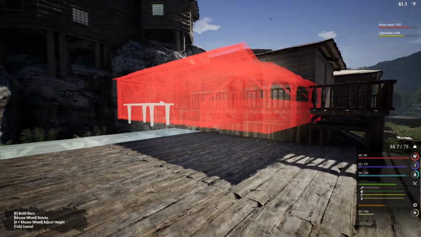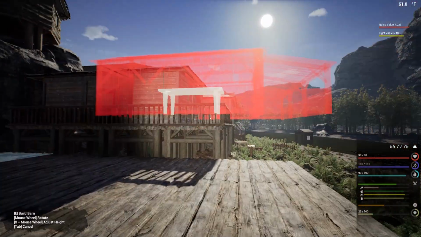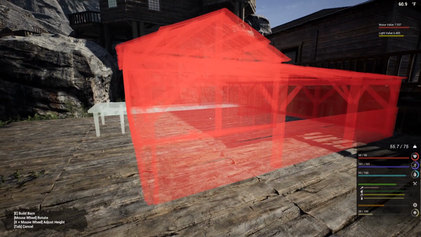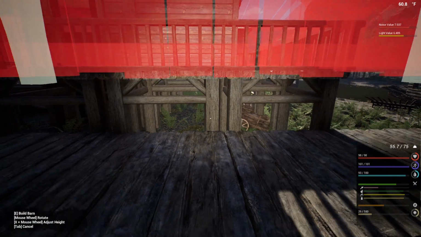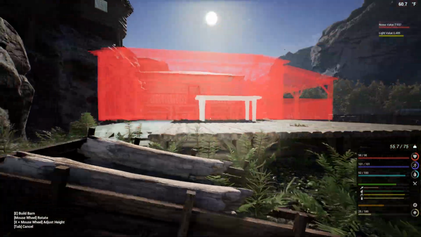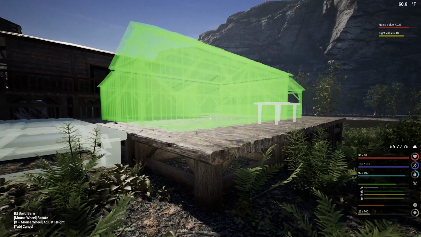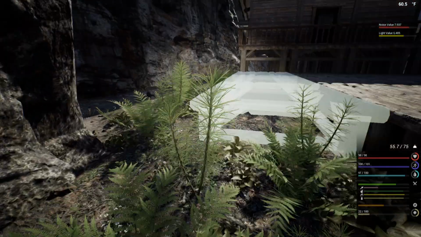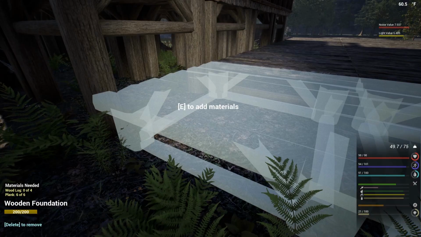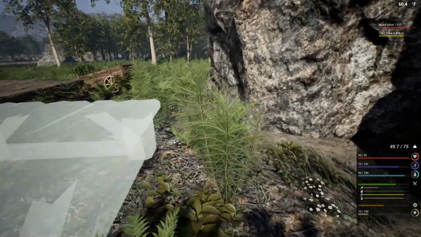Stop freaking out. Let's see. Well, I was thinking about using a path right there. Touchy. Yeah, I'm gonna build these. Oh, there's a pig. A boar.